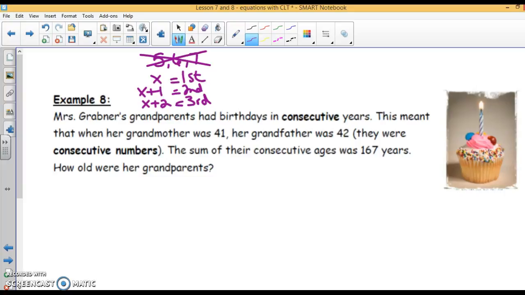What if I said consecutive even? Consecutive even numbers, for example, would be 6, 8, and 10. Three even numbers in a row. I could keep going, but that's three consecutive even numbers. Now, how do we define consecutive even? We've got our first even, our second even, and our third even. Well, if our first even is x, we don't know what it is, so we call it x. My next even will be x plus 2. Because to get from 6 to 8, I have to add 2, because evens are 2 apart. So how do I get to my next even? It would be x plus 4.